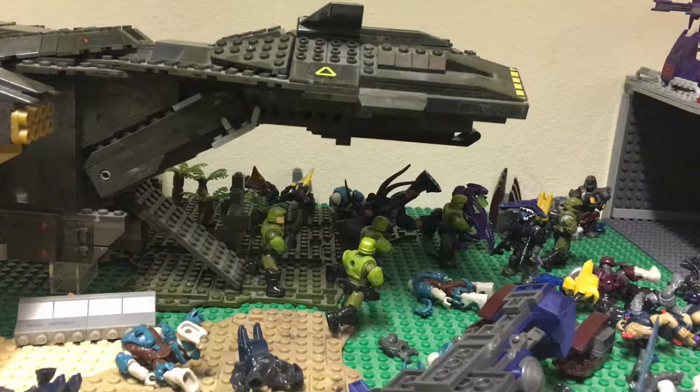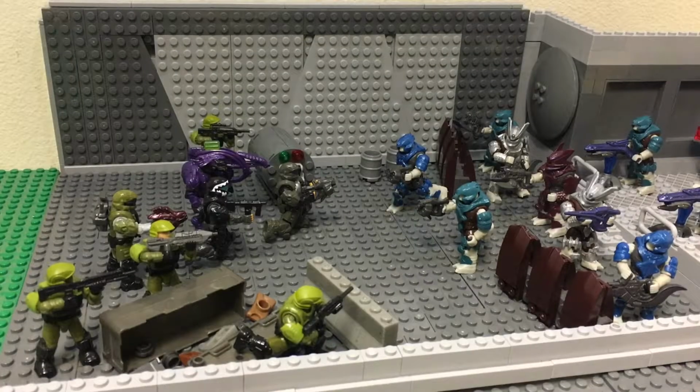However, it's closer to the end of the mission than the episode before. So without further ado, let's move on to the next scene. Right after the ODSTs and the Elites received reinforcements from the Pelican in the previous scene, they advanced into the warehouse where they would fight the brutes in the hopes of freeing the Elites.